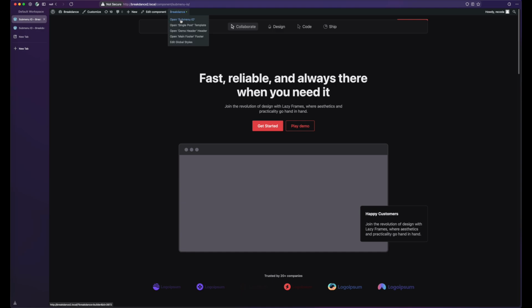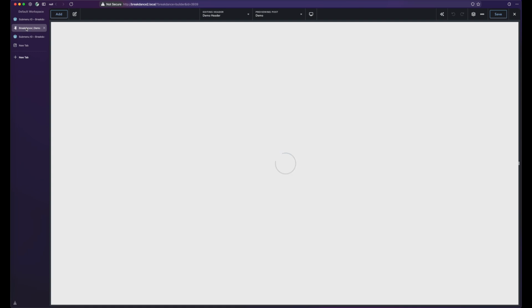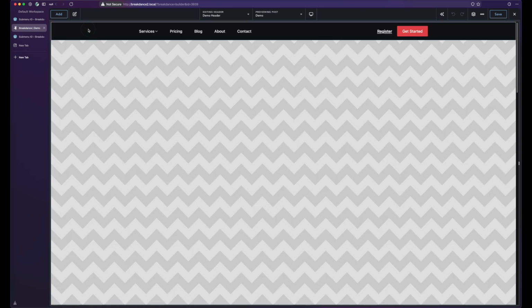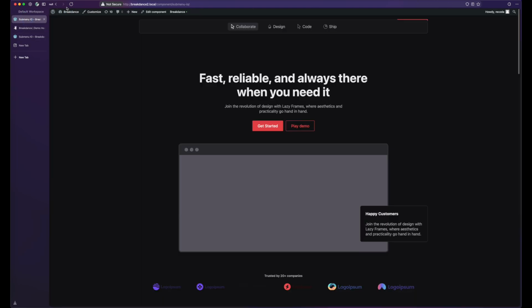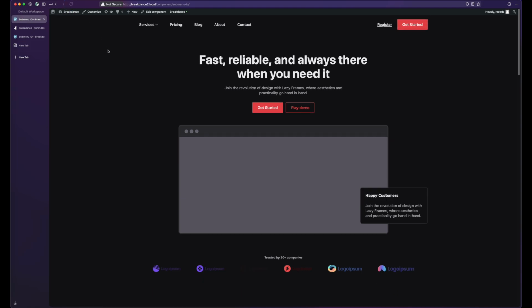When we have sticky header, it should work also with that, and we have made it really easy. So basically you should not do anything and it will work out of the box in 95% of use cases. So we are going to enable sticky. We are saving, and let's check now front end.